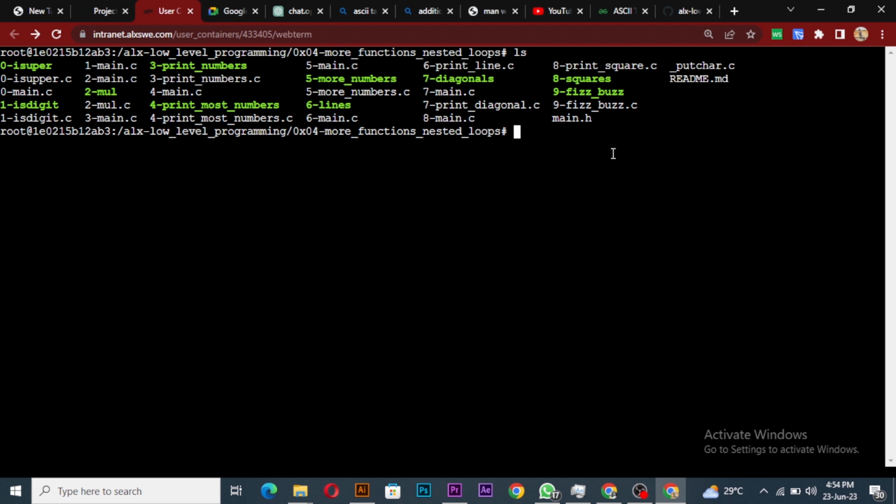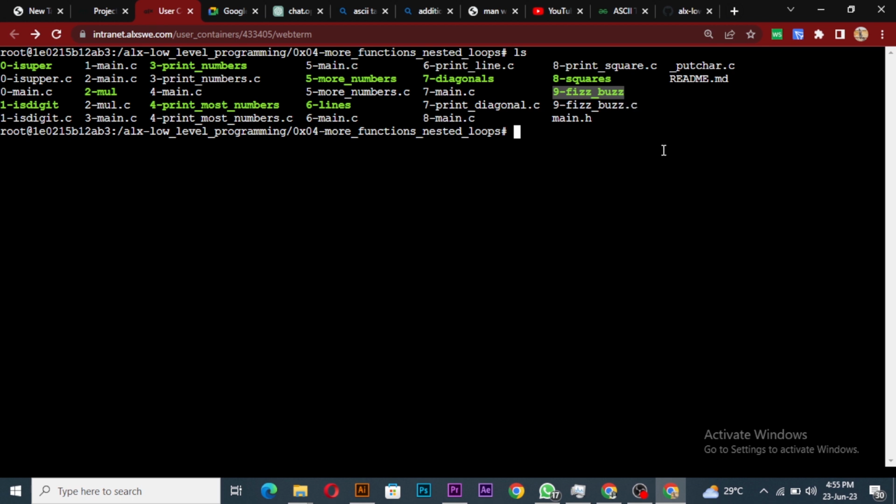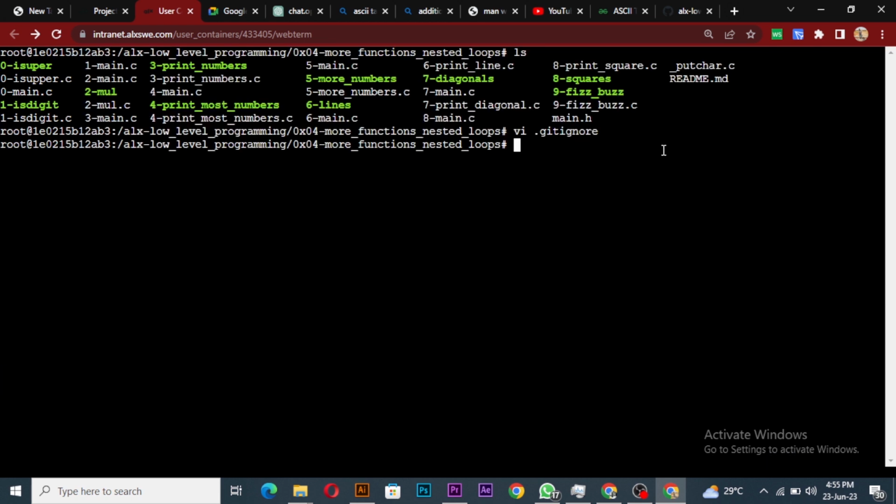So I want to ignore this file, this one. So I'll put it in my .gitignore, and then come here. I'll put it here. Okay, and then I'll git add. I'll git commit.